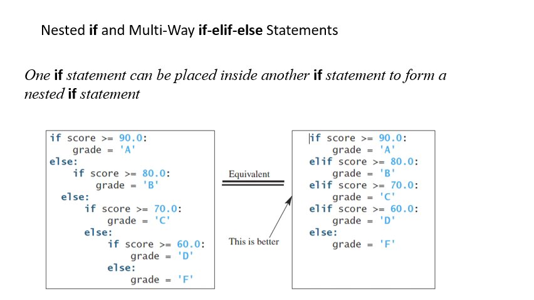So the same thing, the equivalent is here. This is the efficient way. The second part is the efficient way for declaring the if-elif-else statements, instead of nested if statements. If score is greater than or equal to 90, grade A. Elif score is greater than or equal to 80, grade B. Elif score is greater than or equal to 70, grade C. Elif score is greater than or equal to 60, grade D. Else F. While we are declaring the if statement, the indentation is very, very important. Otherwise, it will generate a syntax error.